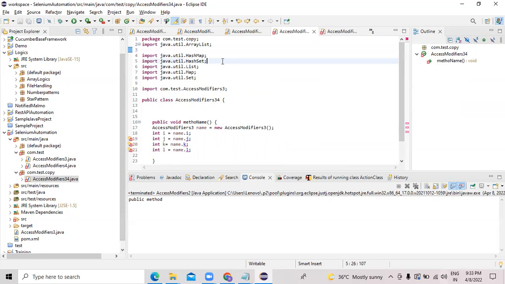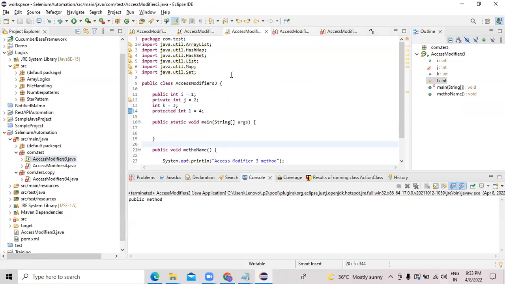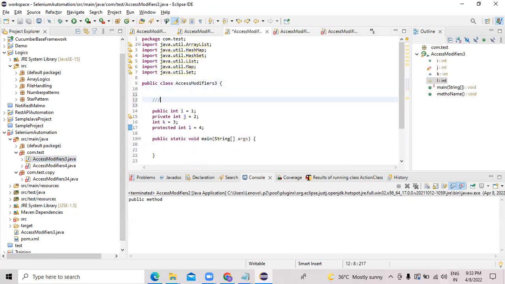Okay, let me just write here the access modifiers. A private variable, method, or class cannot be accessed outside of the same class.